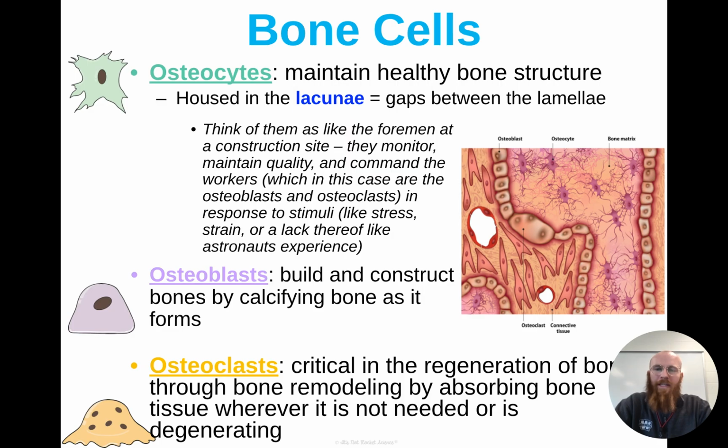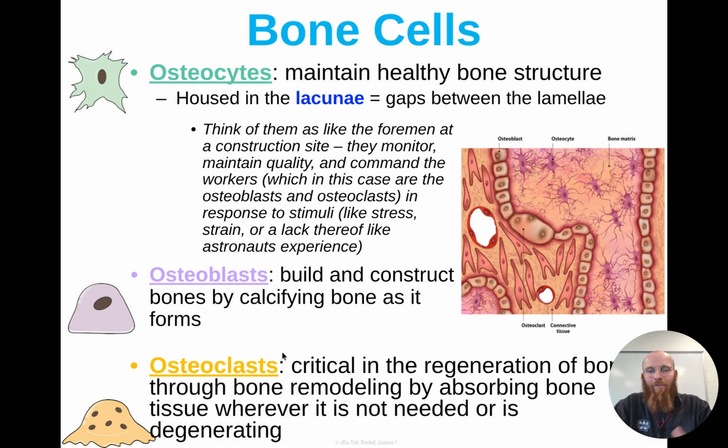All right, so there are 3 types of bone cells that we're going to need to know. And I'm actually going to drop down to the bottom 2 here to start this conversation. So first off, you've got what we call osteoblasts. Osteoblasts are the bone builders. These are cells that basically construct new bone by depositing minerals. So depositing calcium, for example, to create new bone tissue.